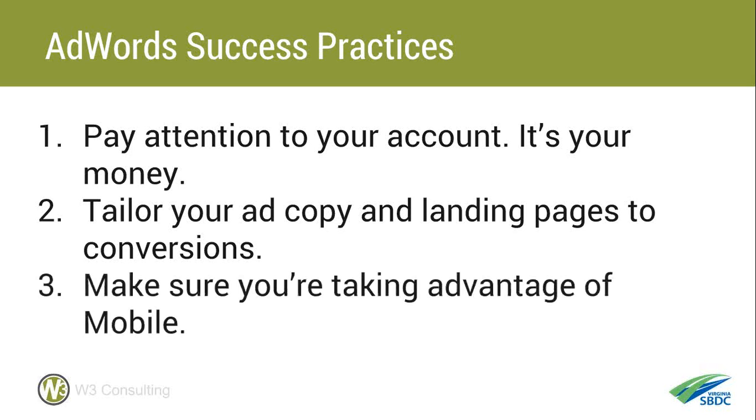Three, make sure you're taking advantage of mobile. There's so much going on in mobile. Make sure that your website is mobile ready, whether you're creating a mobile website or a responsive website that allows your website to be viewed on any size screen. Make sure that the ads you're setting up are set up so that you can do that. Once upon a time, you could limit ads on the campaign and ad group level to just a particular device. Now you have to set it as a setting within the ad groups or the ad level.